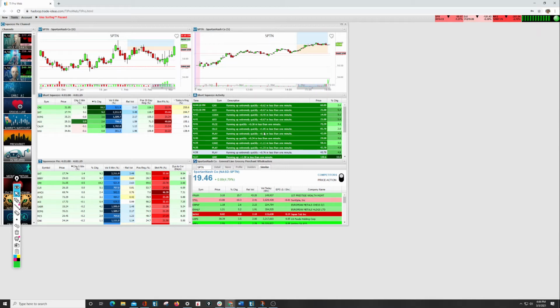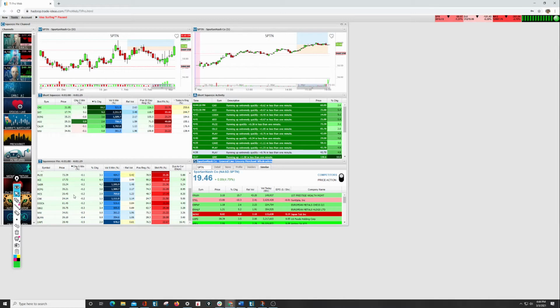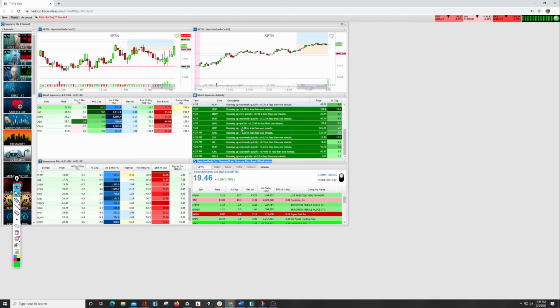If you have three different scans that are right here, or three different scans because of the single stock window that's here, it can become overwhelming trying to look at everything that's coming through every single one of these. So now, if you have your own scans that are set up, I think that makes it a little easier for you to manage all that information and data that's coming through.